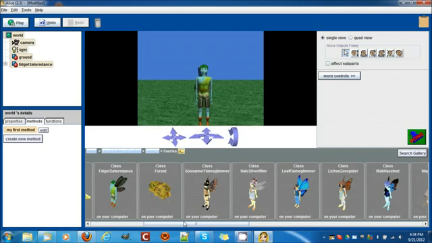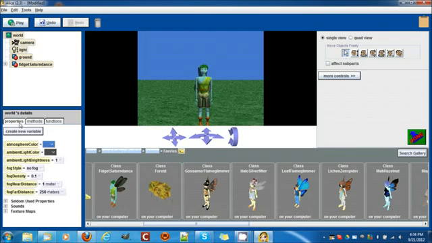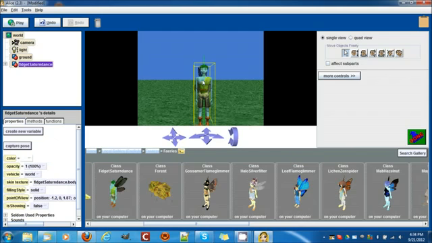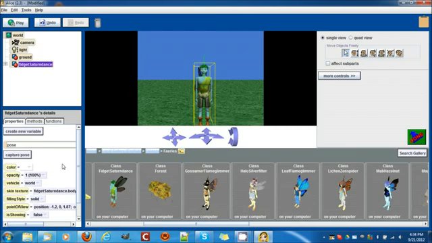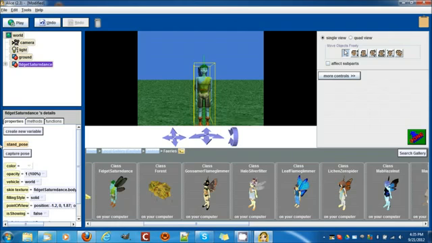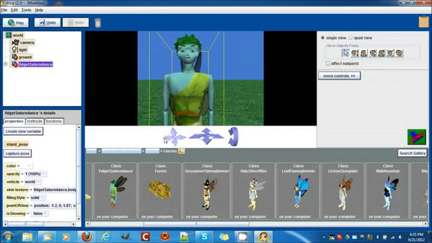Now, before we start making a bunch of poses, we should create a stand pose. That way, once you have one hand doing this and then one hand doing that, but then you want to go back to the default one and you can't because you don't know how, it's always good to create a stand pose because you can just go right back to it. So, click on the character, you'll see it highlighted or outlined in the box. Click on capture pose, type in stand pose, so that way you know it's a pose. And now let's go start making our walking poses.